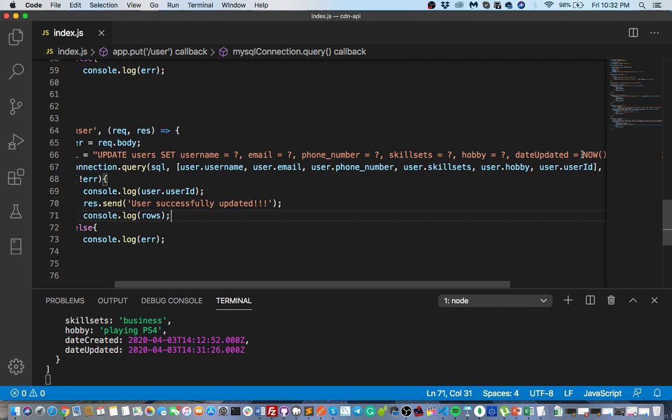So we almost done for our microservices. Can we try using patch? No, because we're using PUT method.